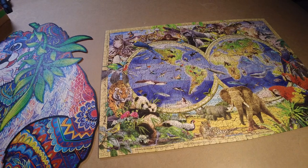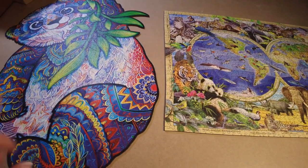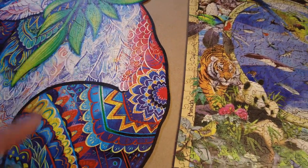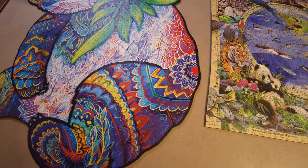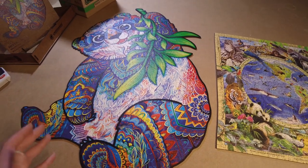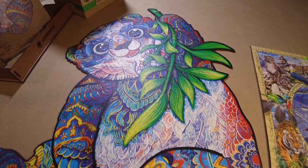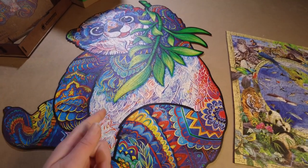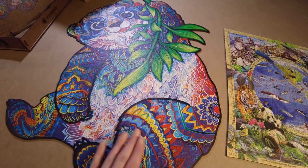Gotta say, they're both really, really good brands. The one thing that I really liked about the Unidragon puzzle and was not expecting is that it has a black border along the edge. I thought that the end would just be the end, and with all the weird pieces, it would be really hard to distinguish what the border is. So I really liked that. That was an unexpected plus. The colors are beautiful. Overall, I gotta give this guy like a 9 out of 10. I think he's pretty solid, pretty good.